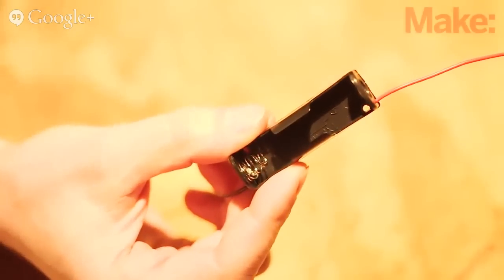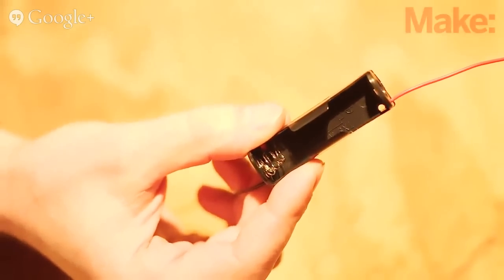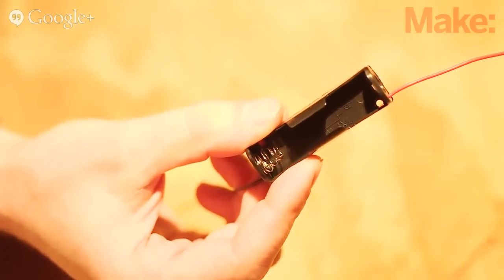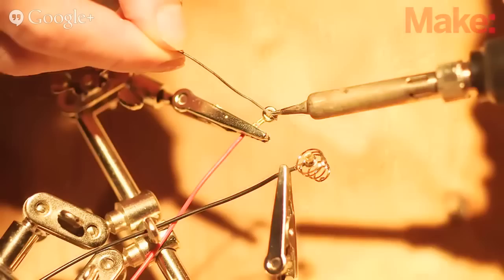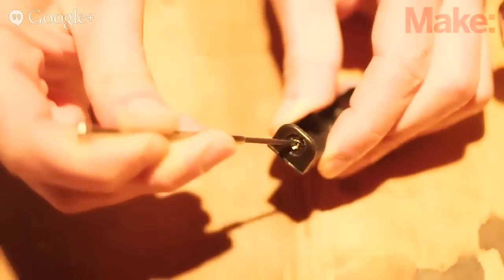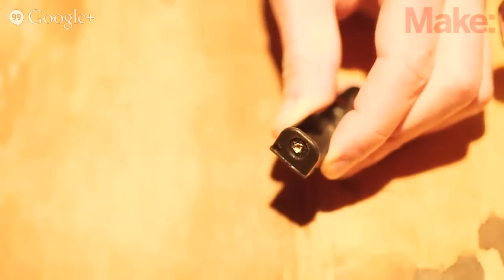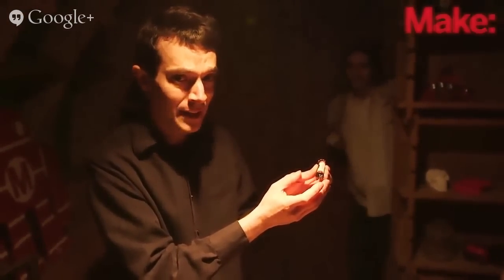We're going to be soldering directly to the battery case's built-in terminals. These are mounted in relatively thin plastic that can easily melt, which will result in killing the battery pack. To be safe, we'll remove them from the case to tin the terminals. Once they're tinned, clip the wires and carefully reinstall them in the case. Next, we'll install the momentary switch, or button, that will activate the light.